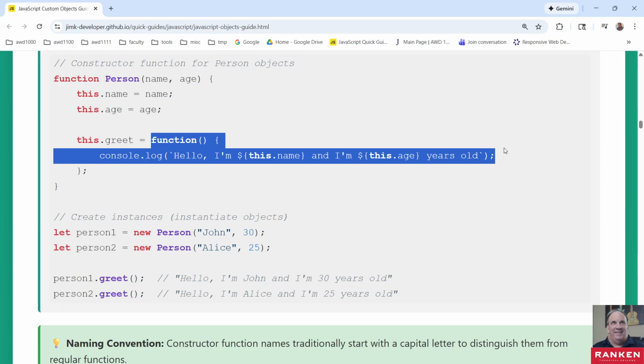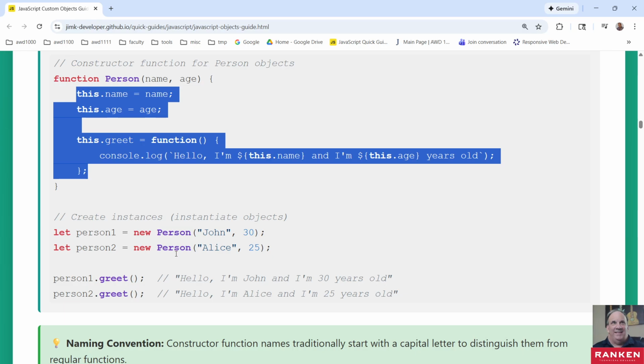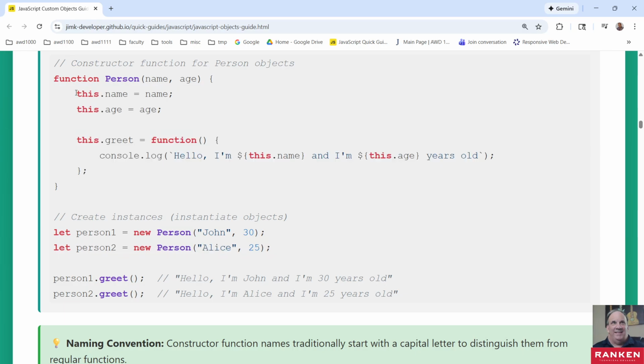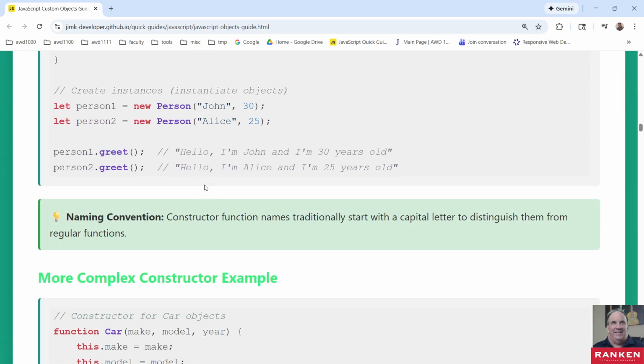So you could have a big table of data, and when you have that, having this.greet, a function using a property like this, each one is going to have a copy. So this person has its own unique copy of all of this as well. It's not sharing it.